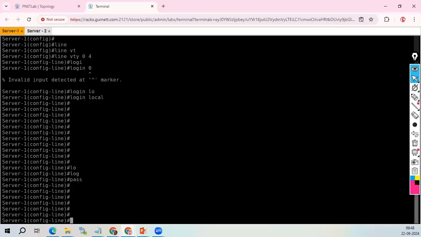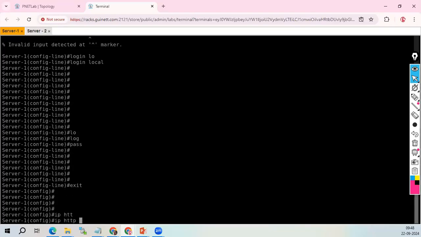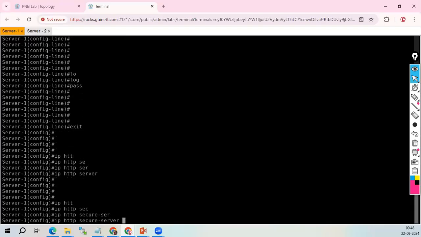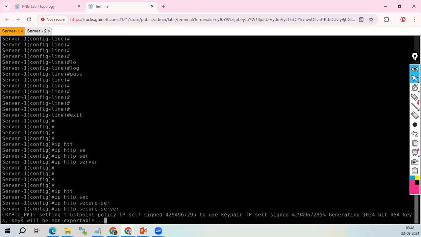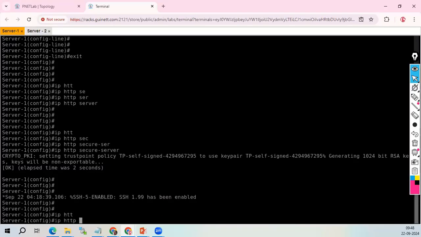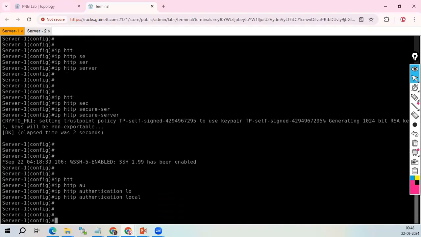Then ip http server, so we have activated the port 80 service. Then ip http secure server, ip http authentication local.